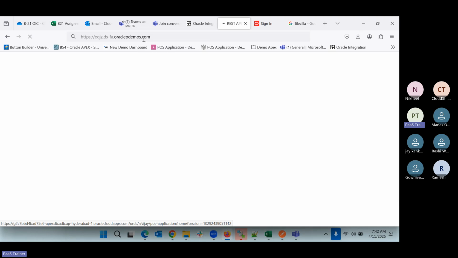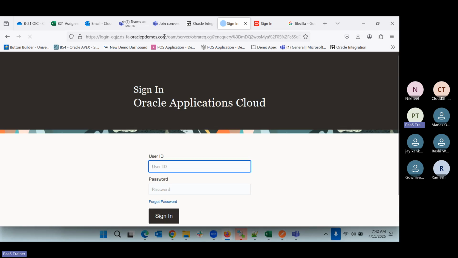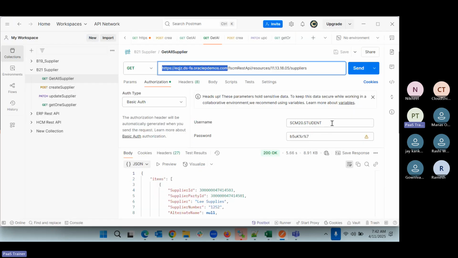So this is the Fusion instance that we have. In this Fusion instance, we'll see the list of suppliers, and we'll try to get that list of suppliers from there. So these are the credentials.